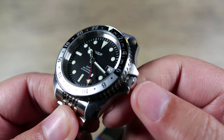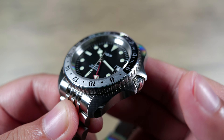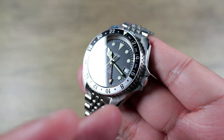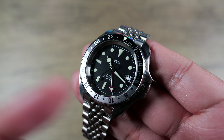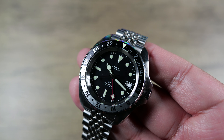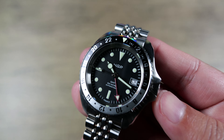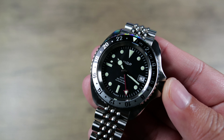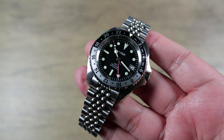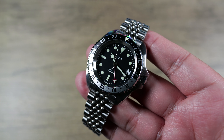The crown is screw-down as you'd expect from a diver. It's not signed, which I found a little odd, but I don't see a signed crown as a value-add — especially on a screw-down crown. I know it's a point of reference for a lot of folks in the hobby, but given the more military standard-issue style they were going for here, I think it actually makes sense within the theme.